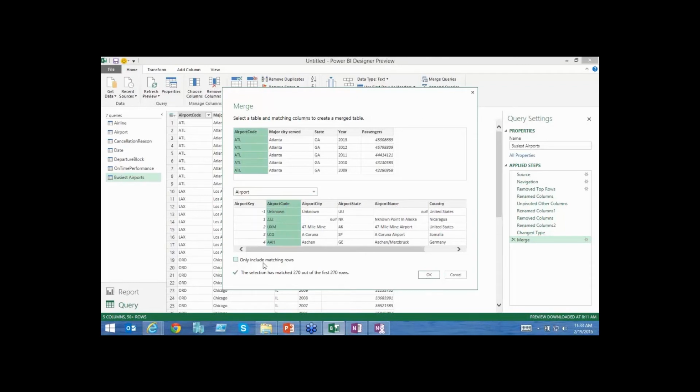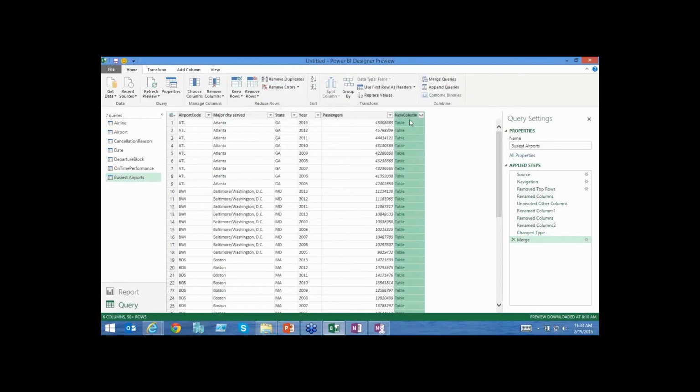One thing to also point out here is you have options as far as how the join is done. It does more of an outer join if you leave it like this, although I have complete matches here. But if you want to do more of an inner join between these two tables, you would select this option down here where it says only include matching rows. There's a lot of other join options you can do as well if you dig into the M query language. But from a UI perspective, checking that off basically does an inner join for you. So I'll hit OK. I'll do an inner join between those two tables.